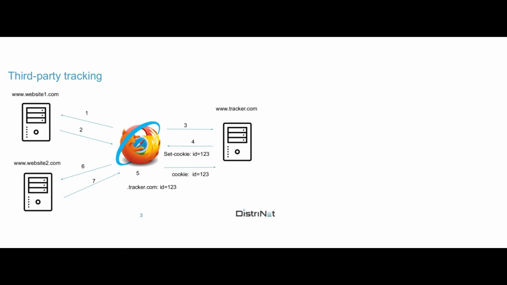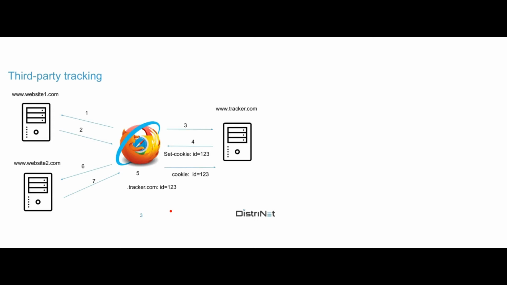So how does third-party tracking work? Well, in general, when a user visits a certain website, the browser will issue a request to the server of that website, but also to the tracker that is embedded on the website. So in this case, it's to tracker.com. Together with the response, the tracker is going to set a cookie containing the unique identifier for the user, which is then stored in the browser. And every cookie is set under a specific domain, which is why the same origin policy is important. So in this case, the domain is tracker.com, and the ID is 123 for the specific user.